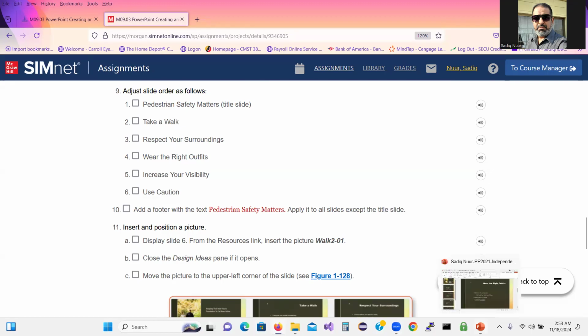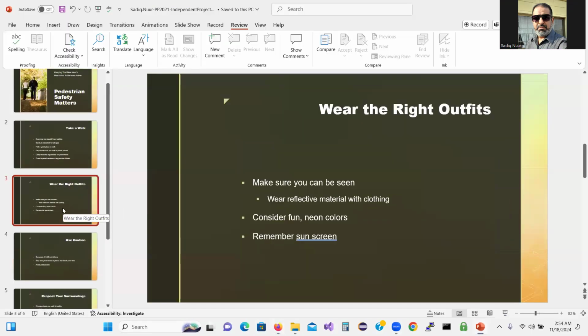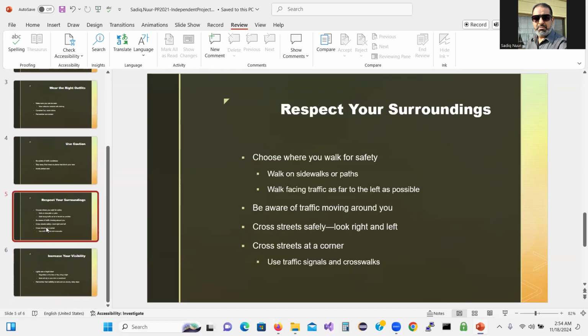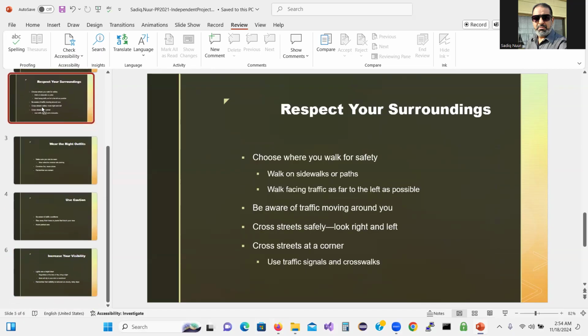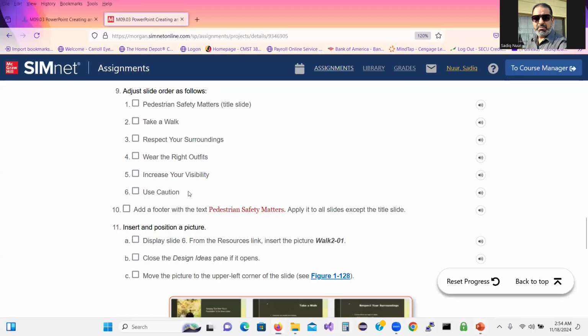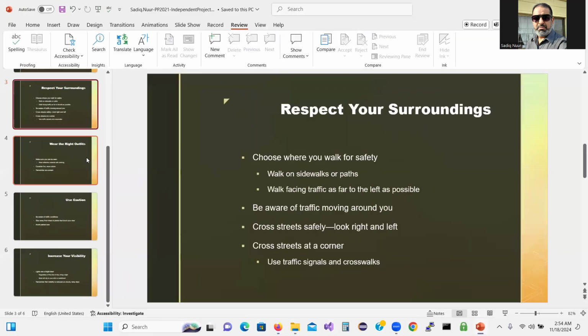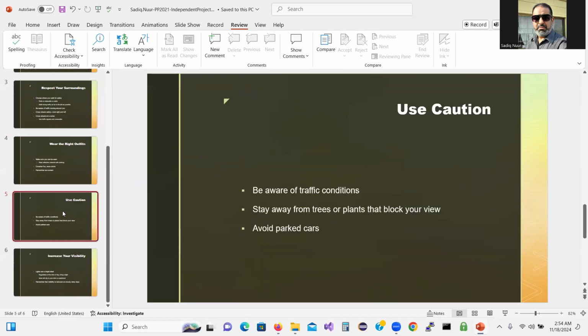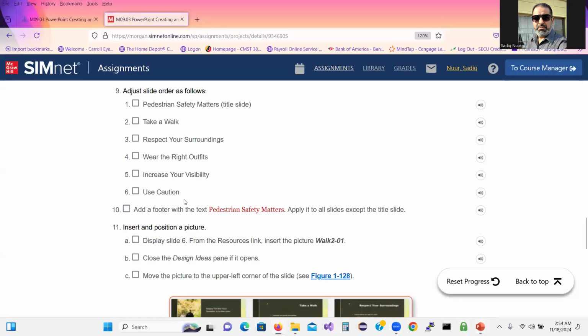So go back. So that was number 5, so it has to be number 3. Number 4 should be wear your outfit. That's perfect. Use caution should be the last one. So drag it down.